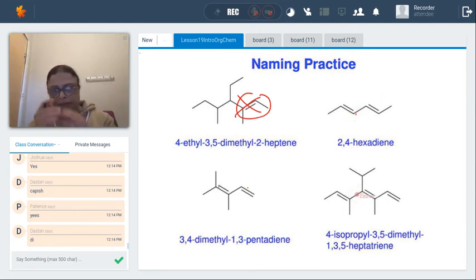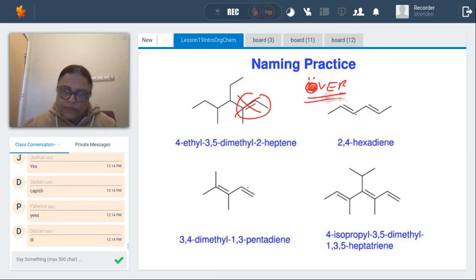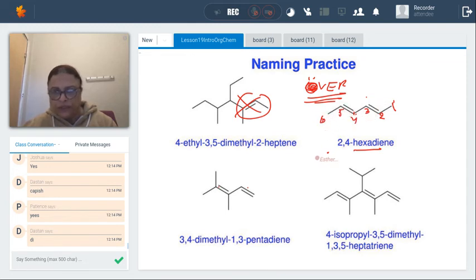And a molecule that has three double bonds is called a triene. Note, this is for now a little bit over, but you can do it. Just look, you have 1, 2, 3, 4, 5, 6. It is 6 carbons with two double bonds. How do I start? Do I start 1, 2, 3, 4, 5, 6, or the opposite?